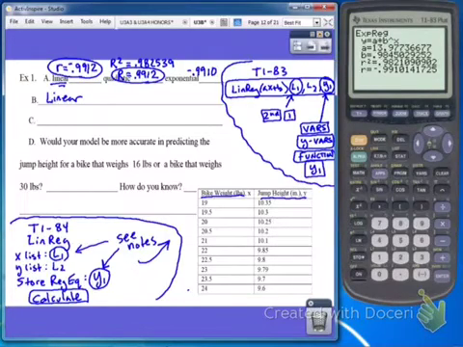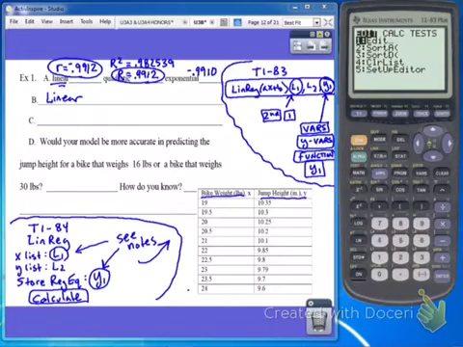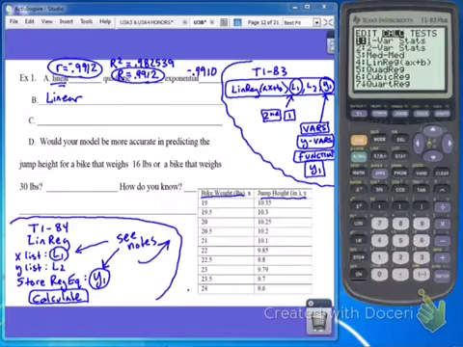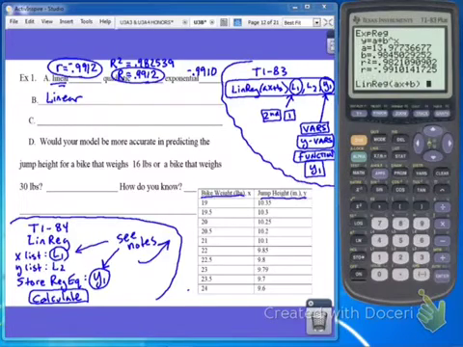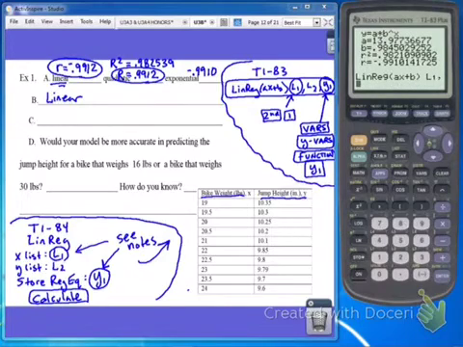Okay? So let's go back here and press stat, Calc. The fourth option is linear regression. You can hit second, L1, L2, and Y1.